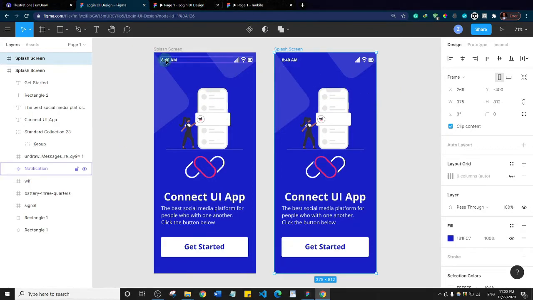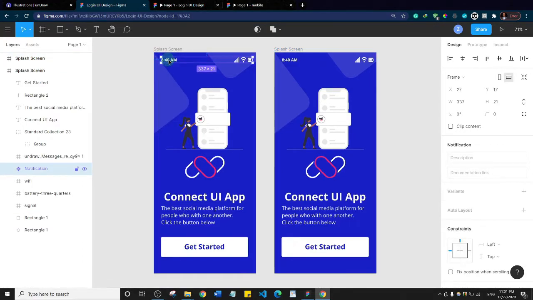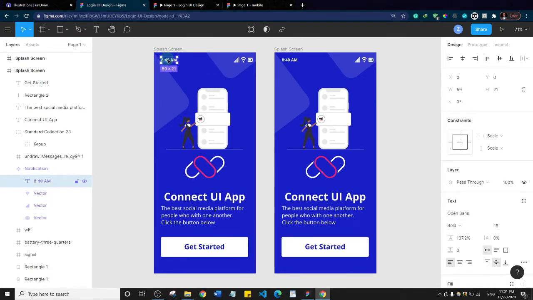Now if I change the color of this time, it would also change here. Why? Because I've made this guy a component. So if you create a component and change it, the changes will be applied on all the duplicates. So let's see that. If you've created a component, you need to press Control to select a member of that component. That's what I just did. I pressed Control and I clicked on it. Now I'm just going to change the text. So see, hello, you see it's also changing here. Okay, so that's what a component actually does.